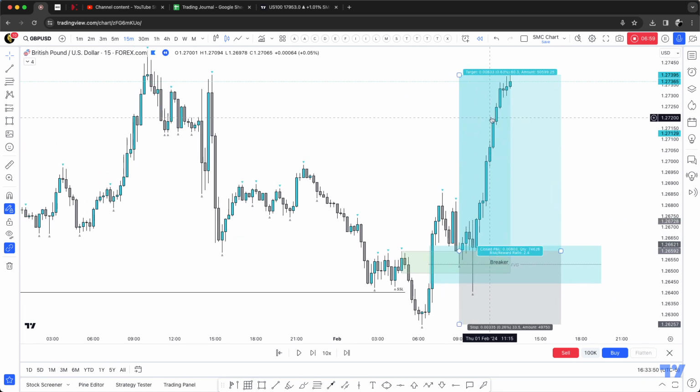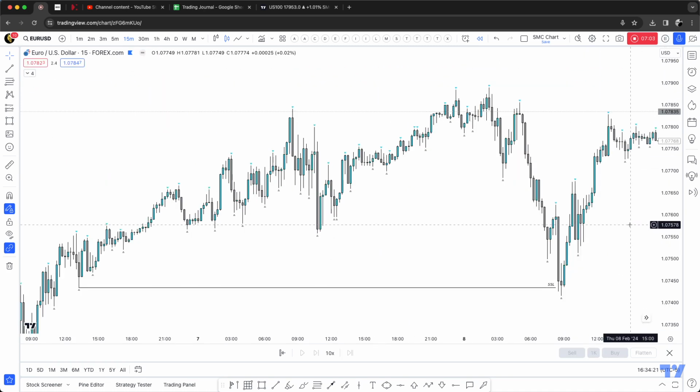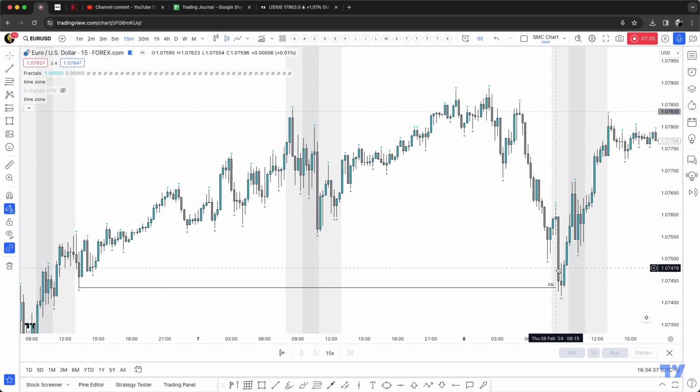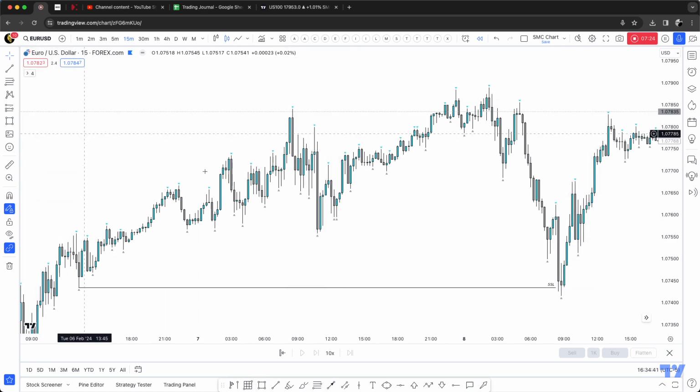Let's go ahead and find out another example. All right, now right here, this is USD on a 15-minute time frame. We're seeing the price recently swept an old low right here, taking liquidity. And after that sweep, what time is that happening? Pay attention. This is actually happening during the New York session. That's a good session, and that's a good time for this to be happening.